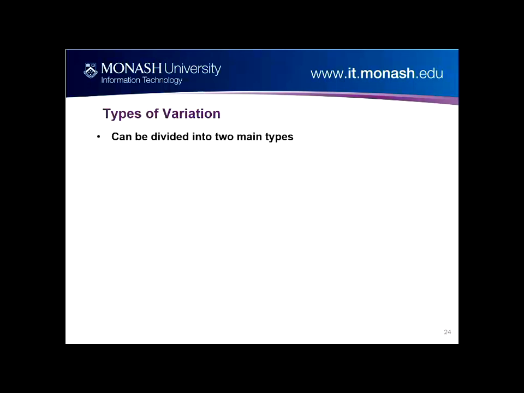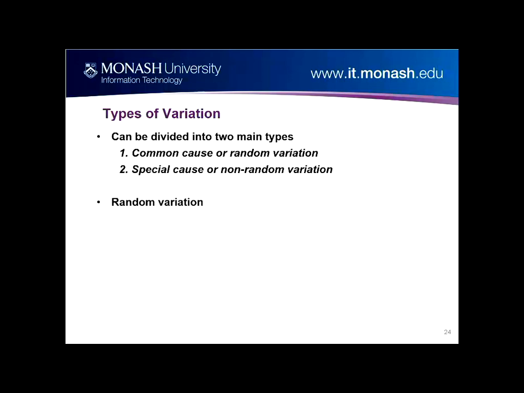So what are the types of variation? Variation could be of two types. One is random variation. The other one is non-random variation. So what is the difference between the two? Random variation is the result of many different causes. Many different causes cause things to deviate from the target value. Your service, your products, quality, your delivery process, your manufacturing process, all this will cause variation from a standard expected target value.